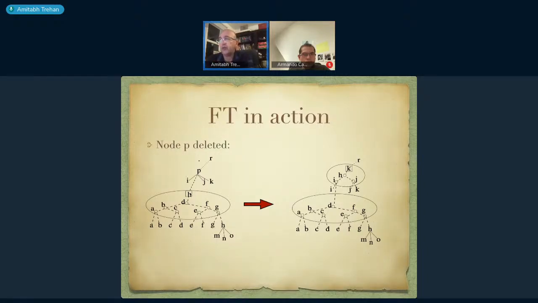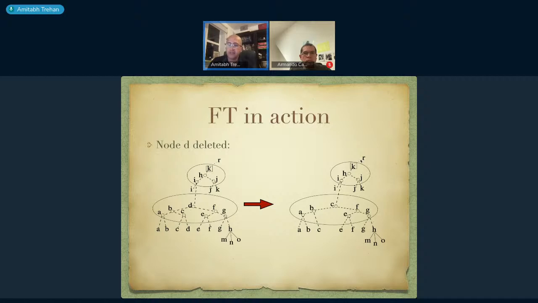So you can do the same thing as before. Now you have I, J, K real nodes, and H is a real node, but it's one level down. It's another level here, but it's still a real node, and it is simulating this virtual node H here, right? So it is almost exactly the same thing, except that the real node is now maybe 2 levels below, but you still can replace P by I, H, J virtual nodes and K as the extra heir here, right? And now you have R. See, so now we have been able to grow the tree in this manner.